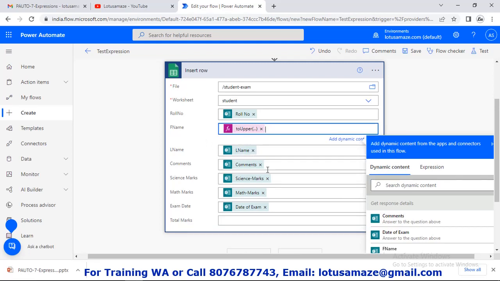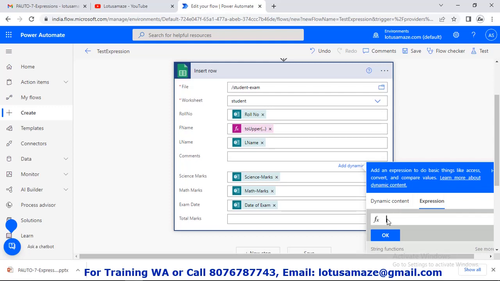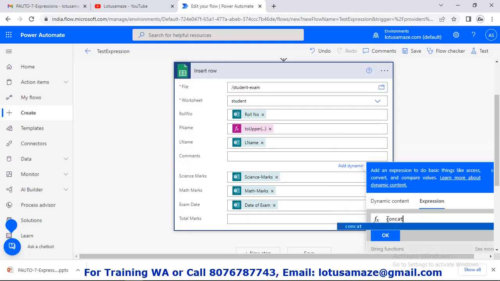And name is okay. In comments, we'll create a summary. We will join the first name and the last name. So comments, then expression, again a string function, concat. Using the concat expression, we can join multiple strings.